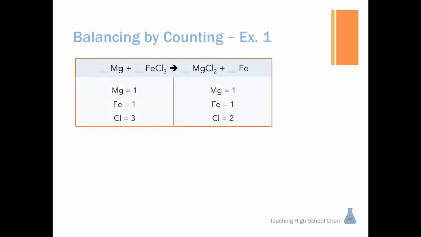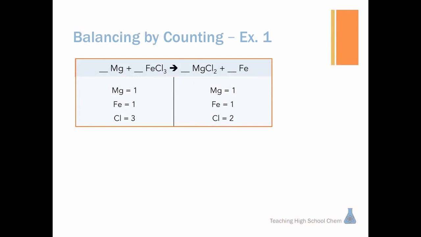But what we do is we count. We look at the reactant side, the left side, and we count. And then we look at the product side, the right side, and we count. Key thing here when they count is that they've got to count in the same order on both sides. Okay, so even though Cl2 is second, we write it third because that's how we wrote it over here. It's important that they're in the same order on both sides. It just makes it a little bit easier to see. And a lot of times I'll draw an arrow, this line down the middle. Once again, I'm trying to help them delineate. This is reactants. This is products.